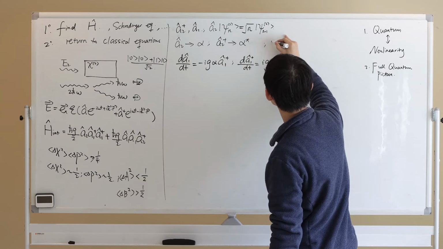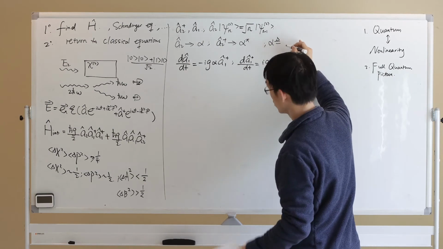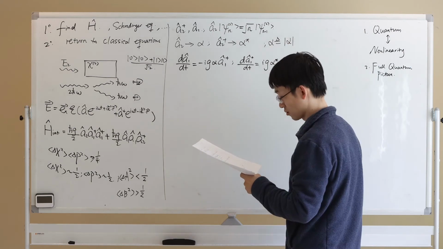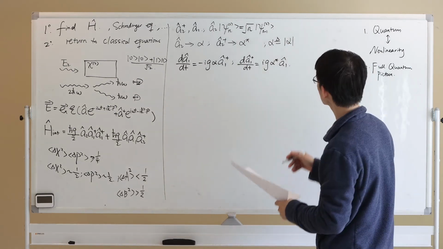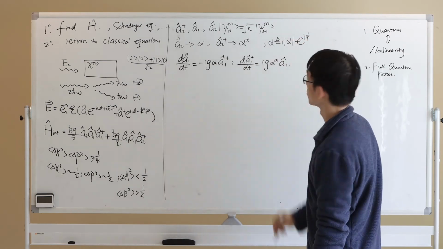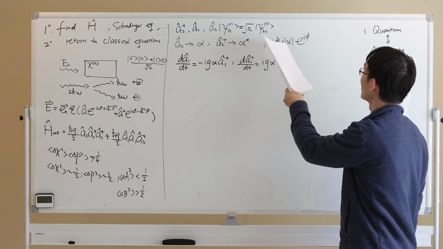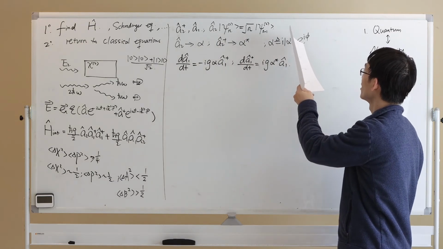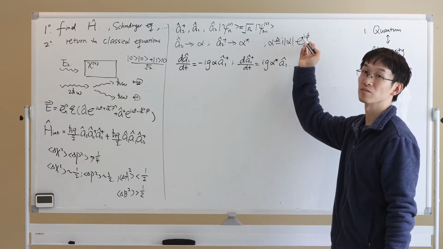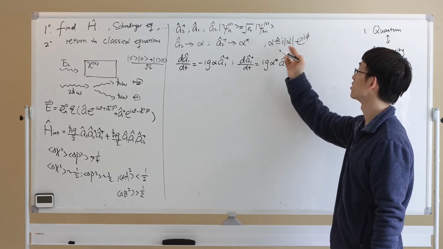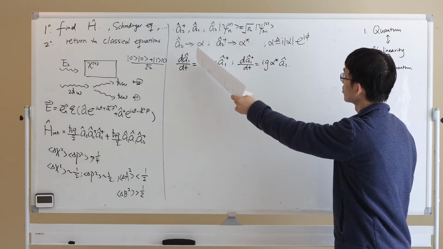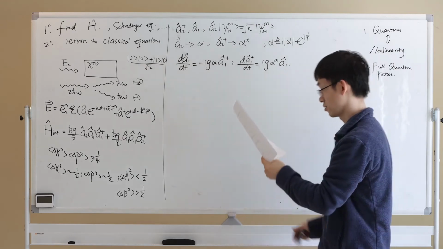Okay, so the definition of alpha, I define it as a constant. It has a phase, but I want to multiply with i. Okay, i, a magnitude, amplitude, and then a phase, right? So I assume there's a pi/2 phase on here, and then I bring the i here. So that when I plug this into here, you can see that I will cancel this i. Okay, I will cancel this i.